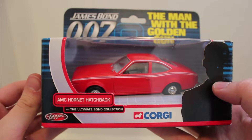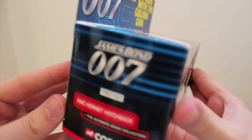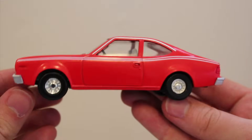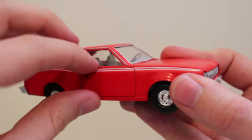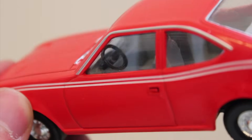A quick return to the loud red American car. It's the AMC Hornet Hatchback, the car that did the magnificent corkscrew stunt from The Man With The Golden Gun, and it's another entirely pleasant addition to this set. However, unlike its Diamonds counterpart, this particular toy was not blessed with openable doors or any other discernible feature, leaving it as one of the more bland additions to the collection. Still a pretty colour, though.